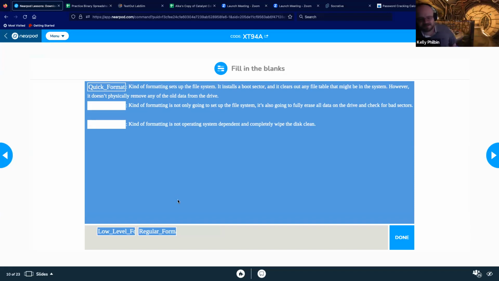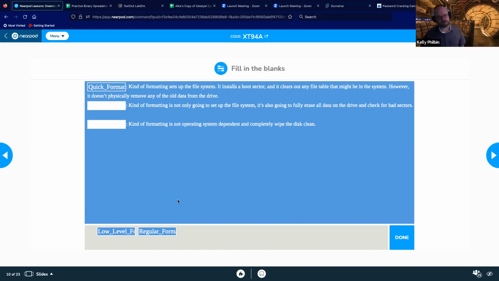All right, let's see here. Garminesh, can you read for us the second one, please? Let us know what we're dealing with. A kind of formatting is not only going to set up the file system, it's also going to fully erase all data on the drive and check for bad sectors.